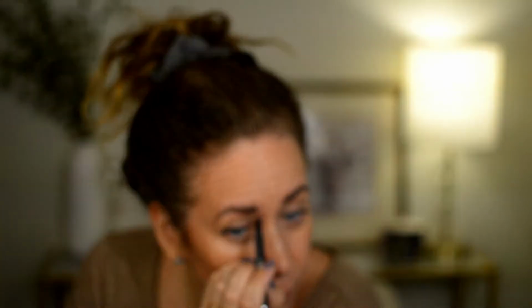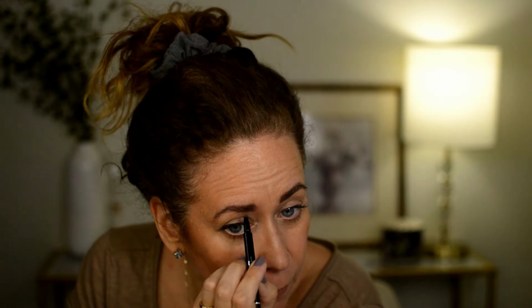I loved their pencil. I don't know why I didn't have trouble with the other one. This is usually the brow that I do better with, too. I didn't have as much luck on this side, but I don't think they look bad. This one came out better. And usually this one comes out better. Okay, well, I like it.